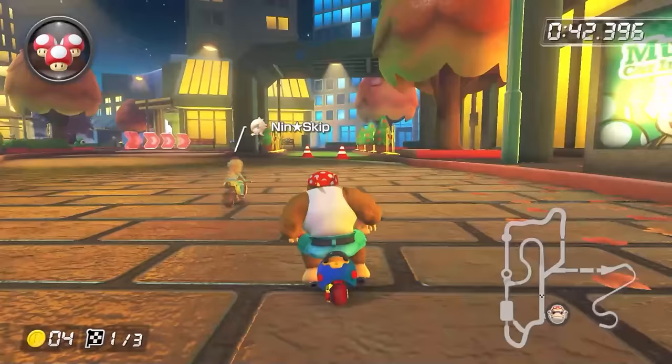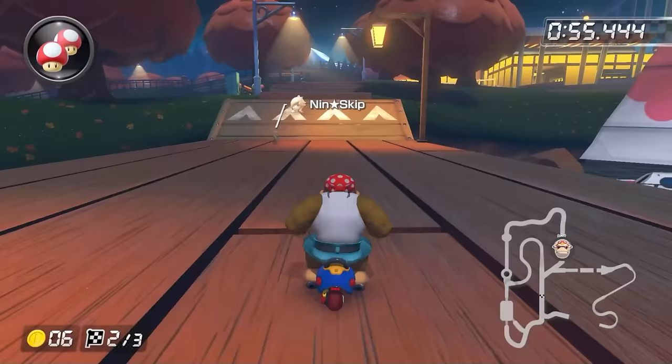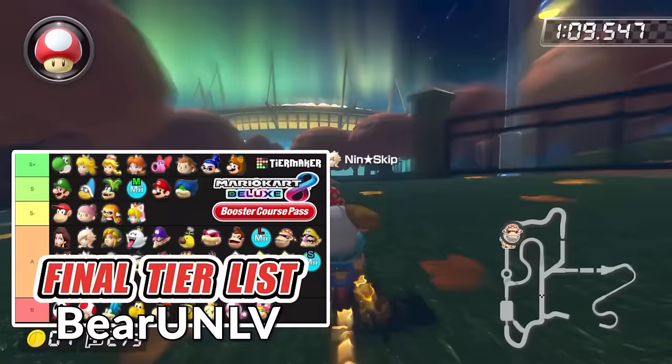In Vancouver's 150, I was experiencing the same dilemma I had back when I was playing as Diddy in Moonview Highway's 150. I was just too slow, and always behind even though I was copying the ghosts' every move. I got lazy and just decided to look up a tier list that showed me the best build. Shout out to UNLV Bear for the tier list.